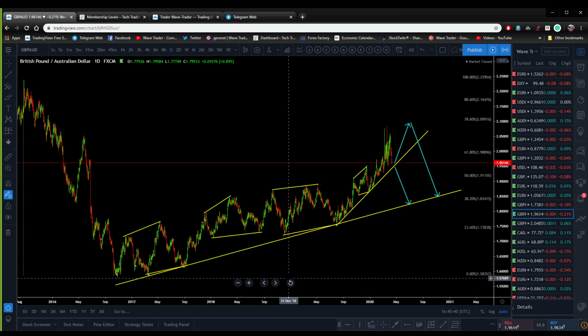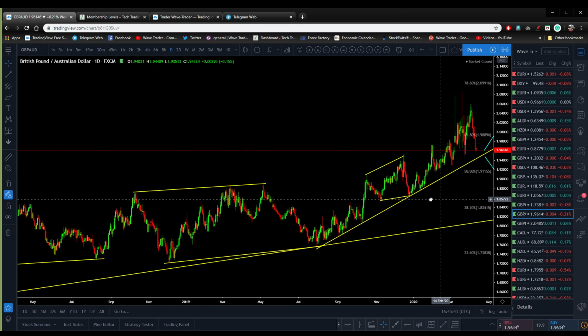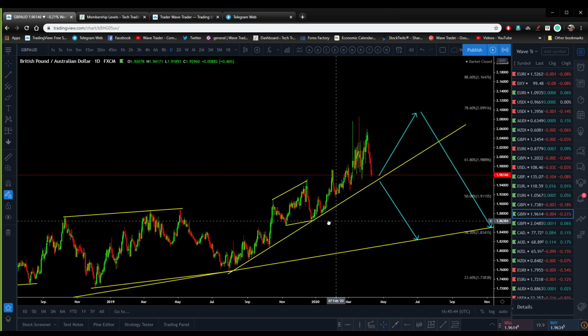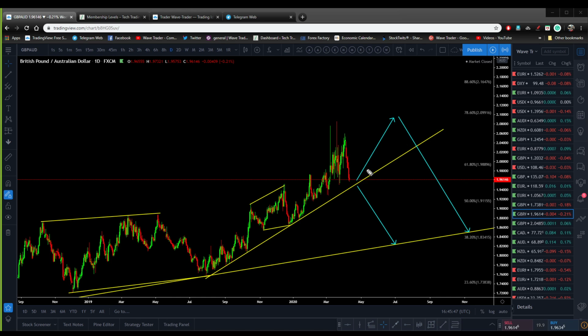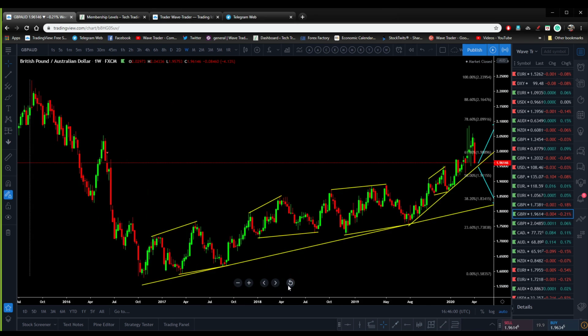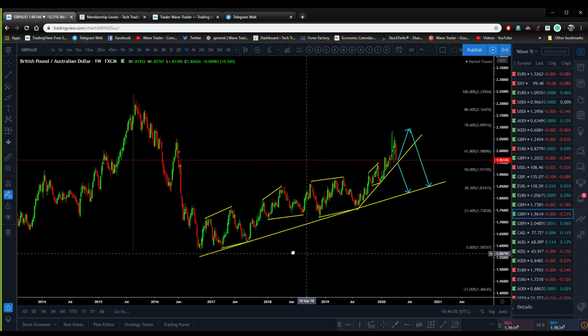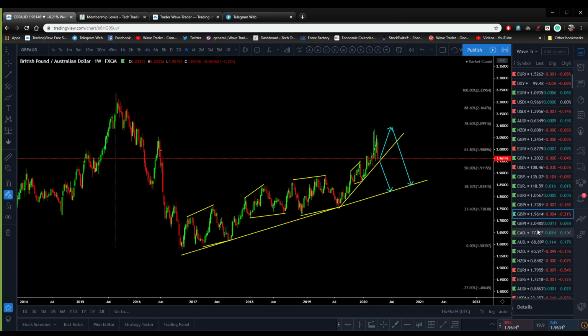Last week, pound Australian dollar went lower. For next week, we are neutral. It still can go back up and then drop. So not the best opportunity again, but if it is going to tag the previous top, let's say 205, then start looking for pound Australian dollar to go down. This is the bigger time frame analysis, not the best opportunity.